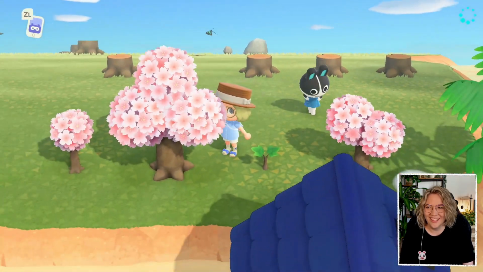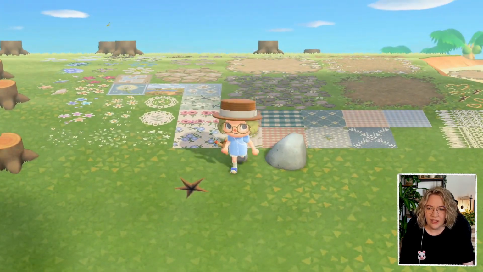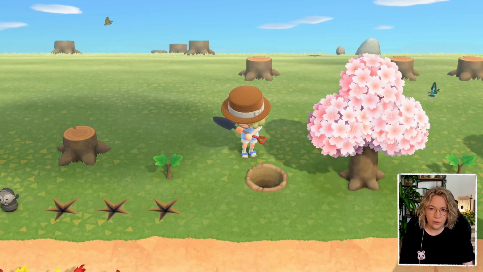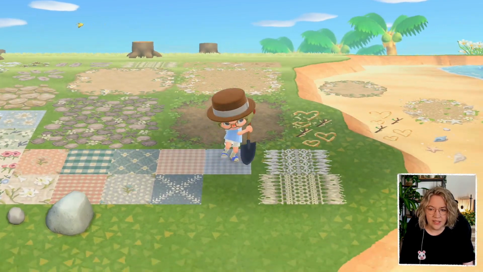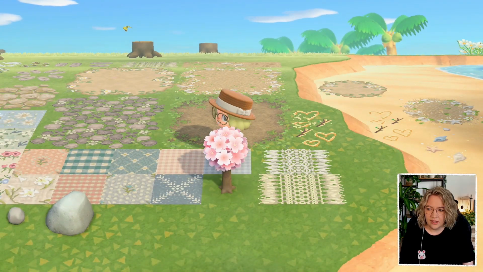Thank you, Dottie. But yeah, if we do compare it to the cherry blossom trees as well, I think that maybe, okay, we're gonna use a money tree, right? This is what happens when I do code shopping. We have to compare it, go back and forth, and check stuff out a bit. But that's the beauty of it, I think. So let's put it right here so we've got a good comparison, right?